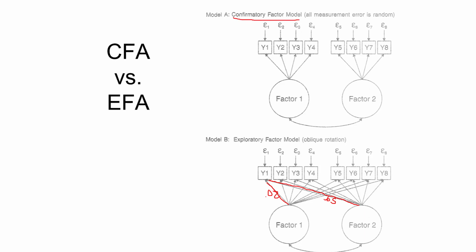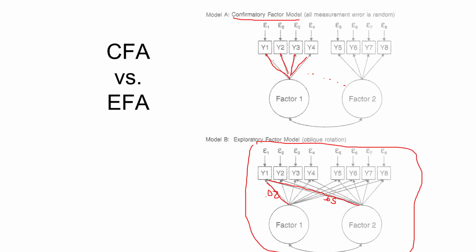Confirmatory, we're not doing that. So we know that y1 loads on factor 1, y2 loads on factor 1, etc. And it doesn't load on factor 2. There's no loading of y1 on factor 2. So we have a model in mind already, and this is based on theory, or it could be based on somebody else's exploratory factor analysis. So we're setting this model up this way. We're not trying to figure out the factor structure as we did in exploratory. So confirmatory, we have a structure already kind of in mind.